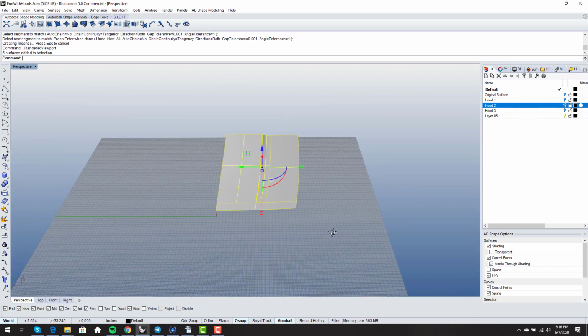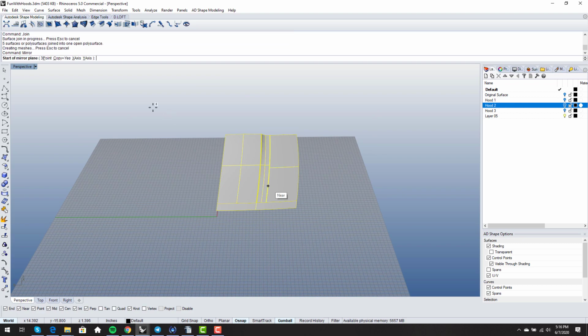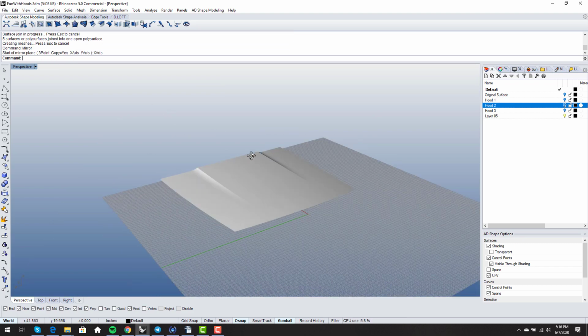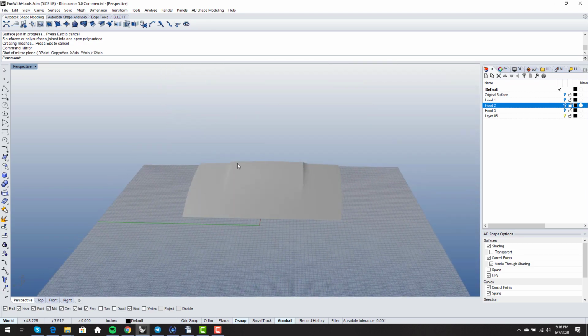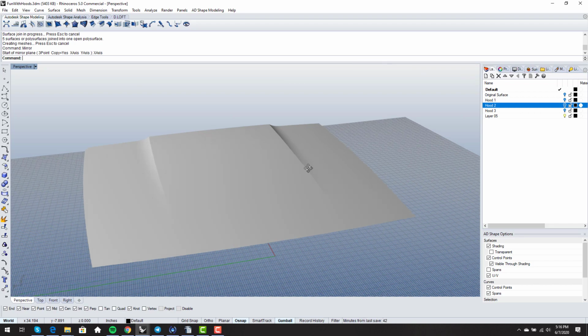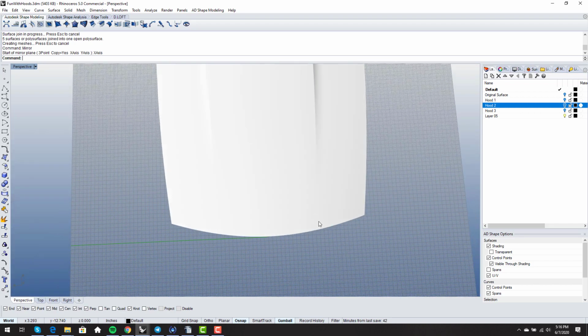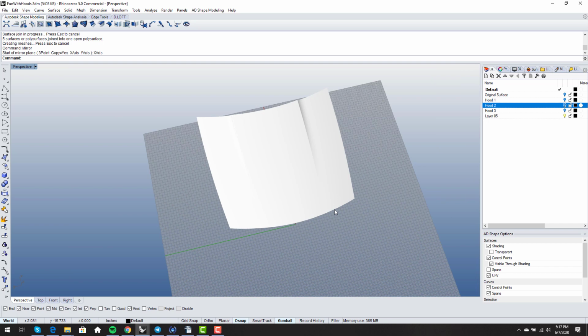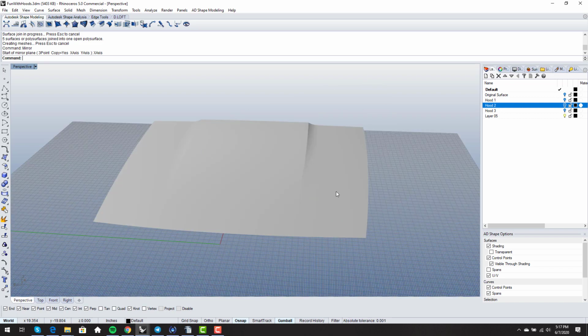I can mirror this thing over. I can join it. I can mirror it. Right? And I've just got this nice detail. Perfectly fades out. And, I mean, what did that take? A minute or two? How many input curves did we have in terms of making surfaces? 0, right? Notice up to this point in this episode, we haven't made a single input curve for making a surface. All we've done is just push stuff around, sculpt it the way we want it, right?